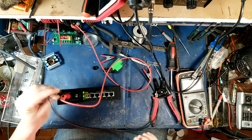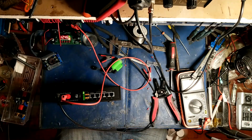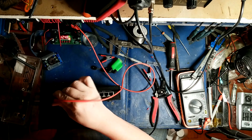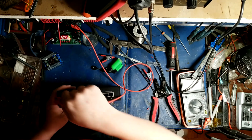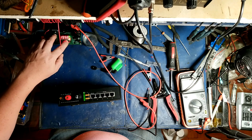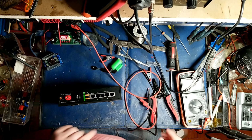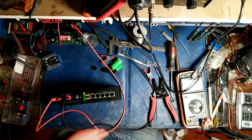There you go, one last time, let's plug it in. Straight up standard polarity. No problem. So let's kill that again. And let's reverse polarity it. Reverse polarity, and better yet, let's turn up the voltage on this guy, because this guy will work at anywhere up to 48 volts now. So let's just pick a random voltage. I'm going to stop at 30. There we go. So we're sitting at 30 volts right now. Look at that. Isn't that cool?